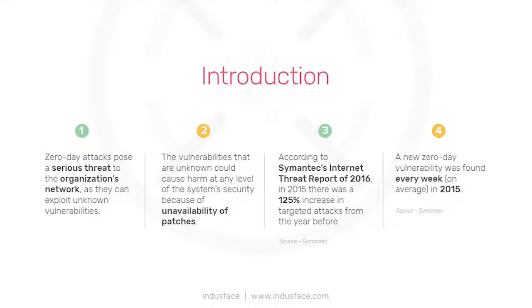So my third bullet on this slide actually is talking about the types of things that are actually happening right now. According to Symantec's Internet Threat Report of 2016, the number of targeted attacks on businesses has increased by 125%, which is almost an exponential type of increase. It means that attackers are getting really good at researching their targets. They're seeing the opportunity for financial gain from this activity.